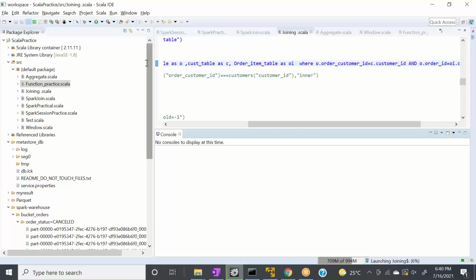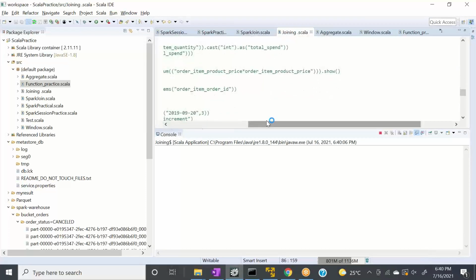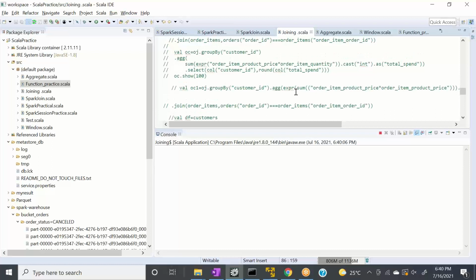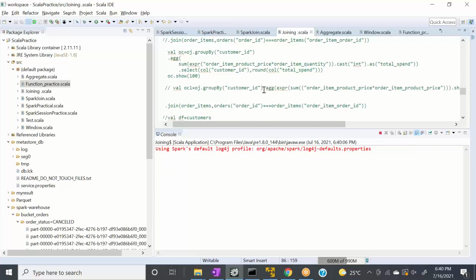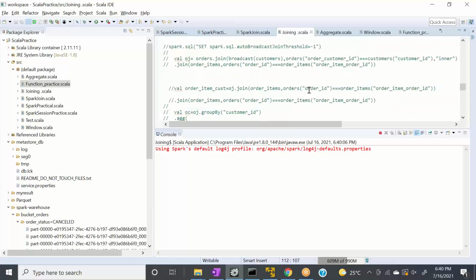So it's very simple. Now what we were doing here, we were calculating how much each customer spent, right? And to calculate that, we were using something called aggregation, then we were using expression, then we used sum, and a number of things. Here also we'll do exactly the same thing, but in the SQL way. So guys, copy this part, right? And I'll simplify it, don't worry.